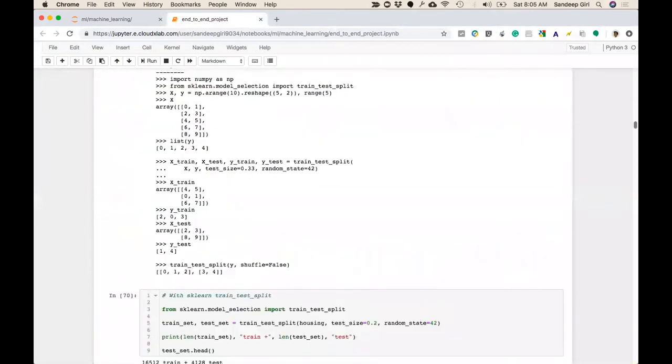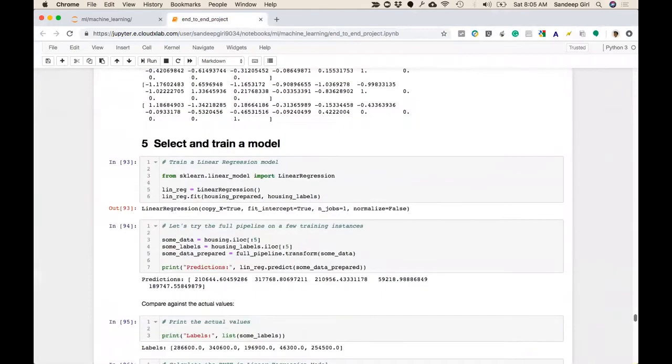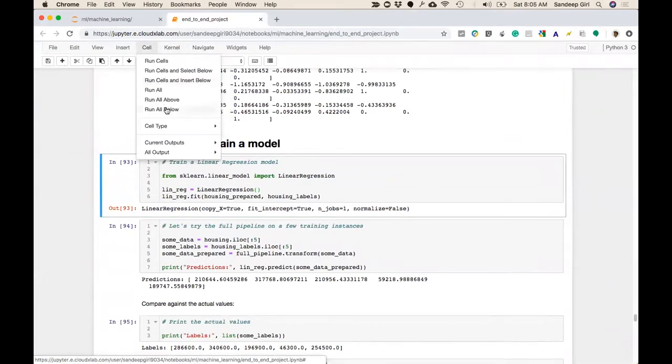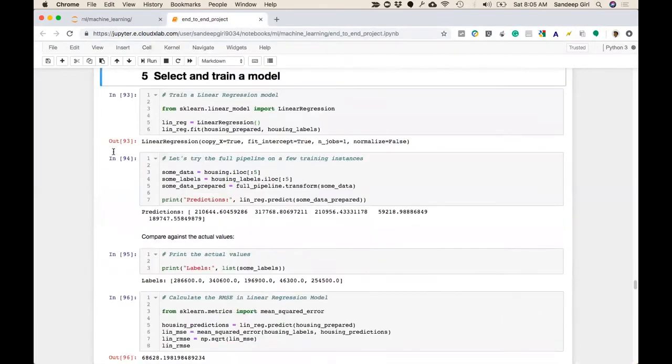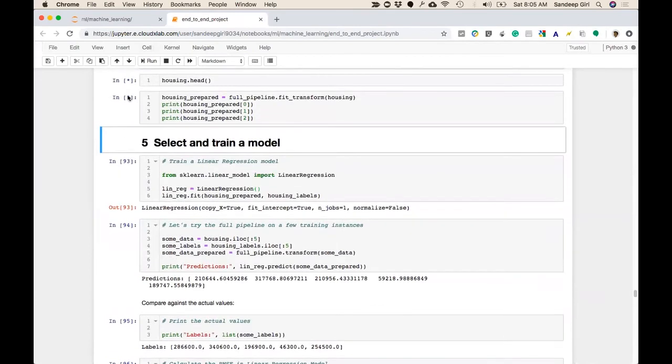And what will be the best way to run it? Okay, here we are, and what we'll do is we'll run everything above. Kernel, restart, no restarting, run all above. Okay, so we'll wait for this asterisk to disappear.